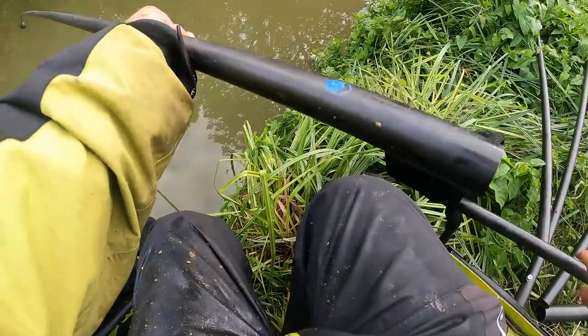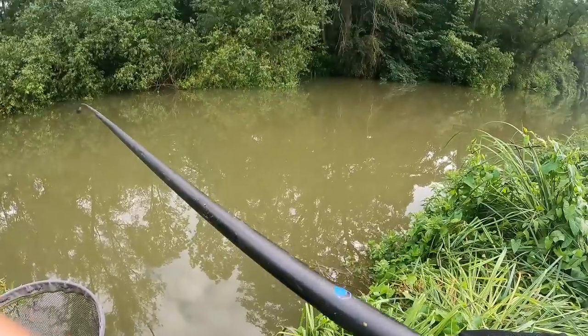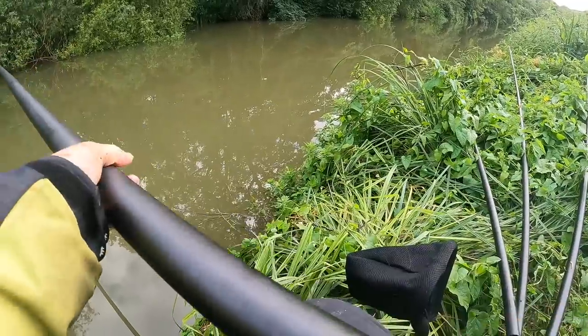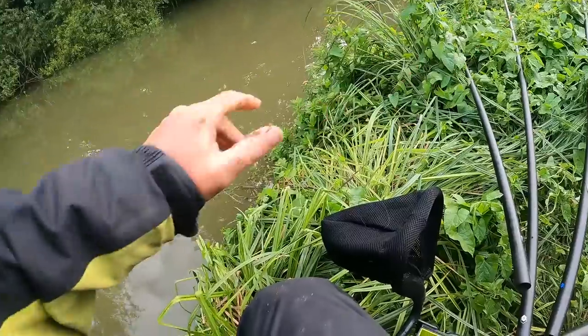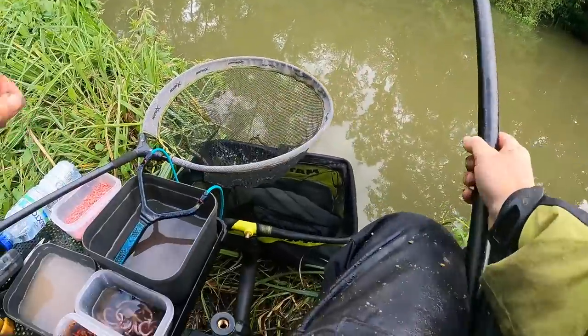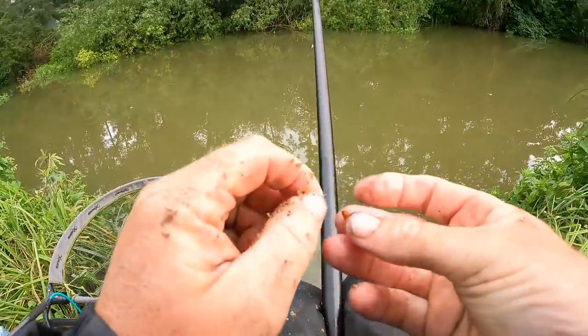I'm catching better roach now. I've cut out the loose feed and I've been doing that, just popping it down the same hole. Pop that one in. Come back, see how quickly it takes to catch one over the top. Almost run out of casters now though.